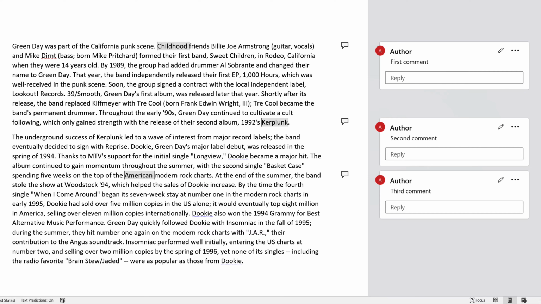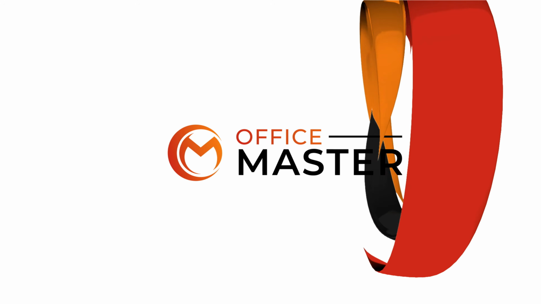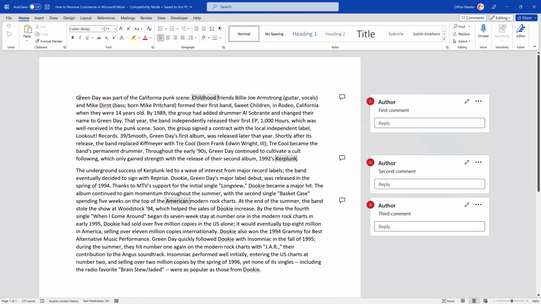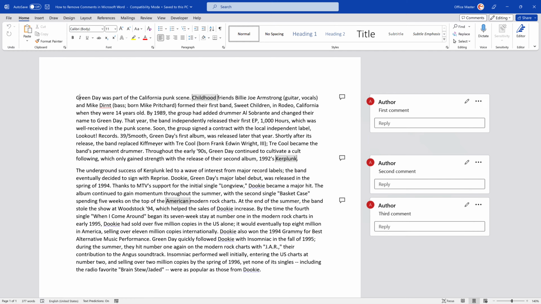In this video tutorial, we will learn how to remove comments in Microsoft Word. Comments in Word documents are most commonly used to make suggestions to other people or to track issues for follow-up. They come in handy in terms of feedback, but it's also helpful to know how to delete them. It's a good idea to save a copy of the document and remove the comments in the copy.